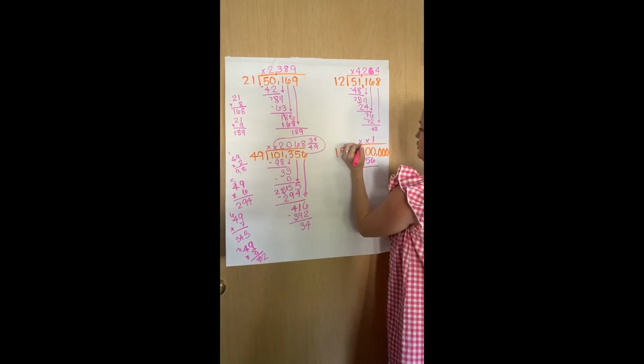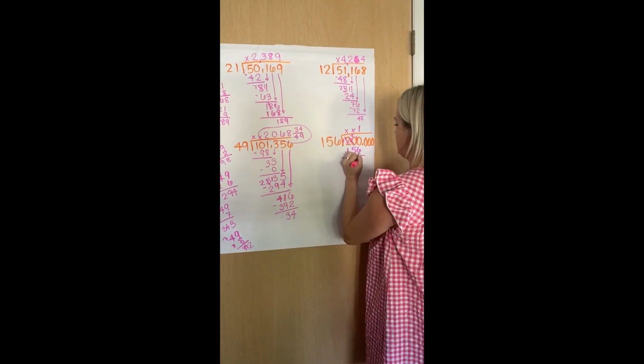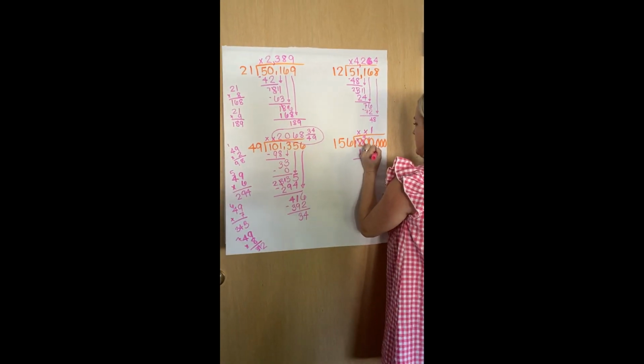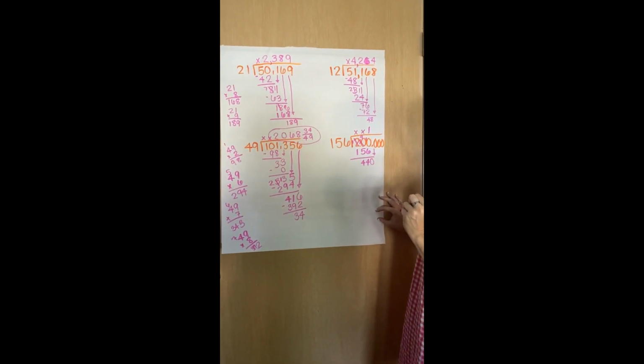So I'm going to subtract, regroup. I know 10 minus 6 is 4. 9 minus 5 is 4. So I have 440. I'm going to say, how many times do I think that goes in?